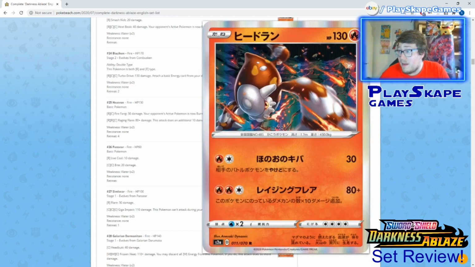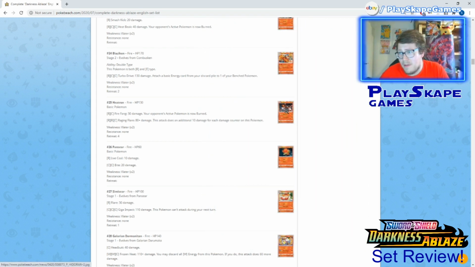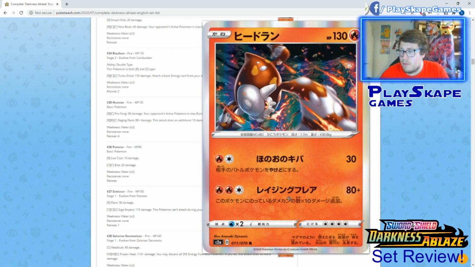And we got, wow, I don't remember this new Heatran. So your opponent's Pokemon is now burned, 30 damage. No. So this could be interesting. 10 damage more for every damage counter on this Pokemon. So if we ever get a Ninja Boy reprint or some other card that can swap out the Pokemon with all the damage counters on it, then you could do 180, 200 or sometimes more damage with this Heatran. That could be a nice little one for the future, maybe to keep back.